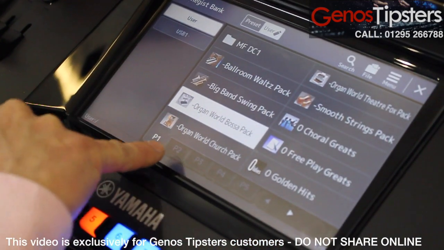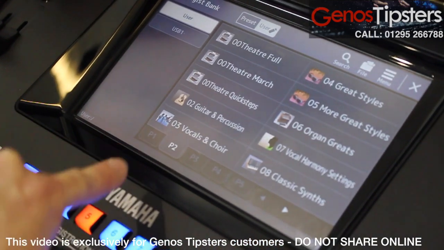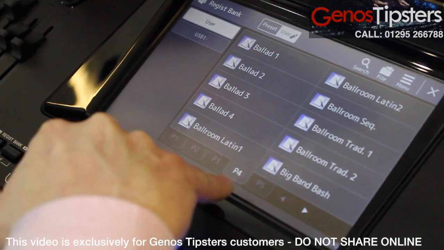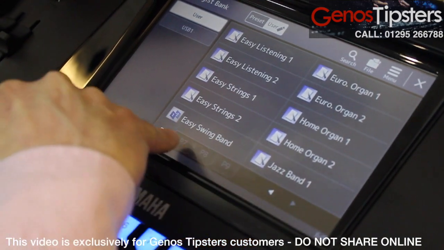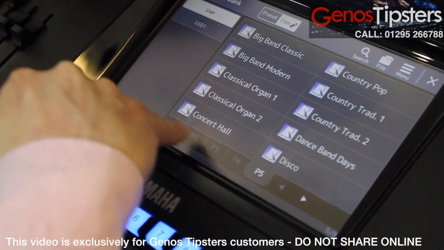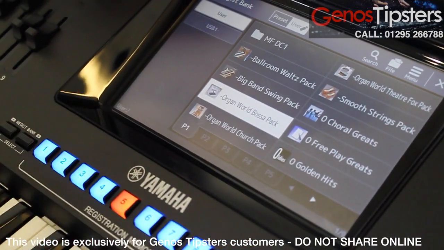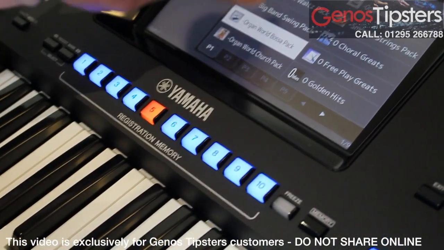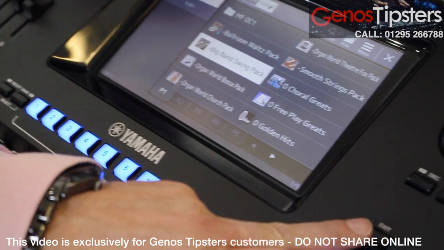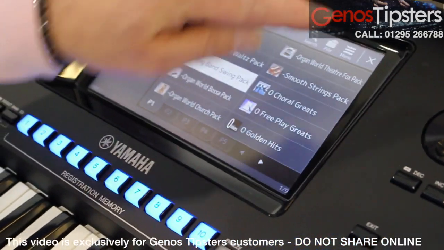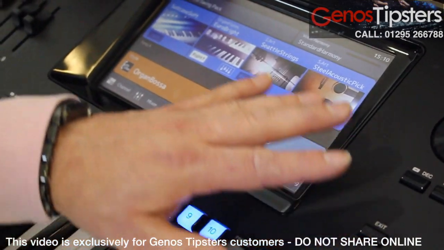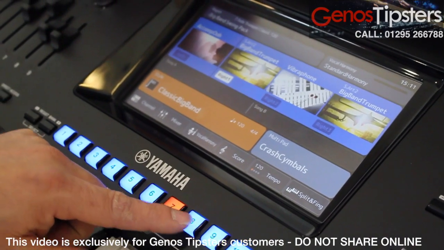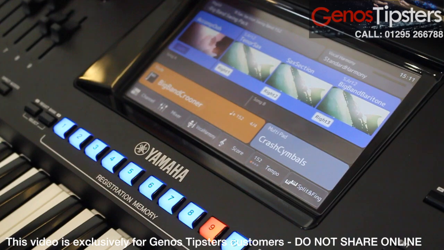And if we come back out again, we can go to the other packs we want to choose from, and there are literally loads. There's all the packs that we had on the Tyros 5 as well. I've put those in there at the back for you, but we've got on our first page all the new stuff which has just been specially loaded in, the ballroom packs and the organ world packs. Literally select the one you want, and then if you want to go in for the information, the menu button, or just exit back, and then as you select them you can see them on the main screen what components and what you're going to get with each of those.